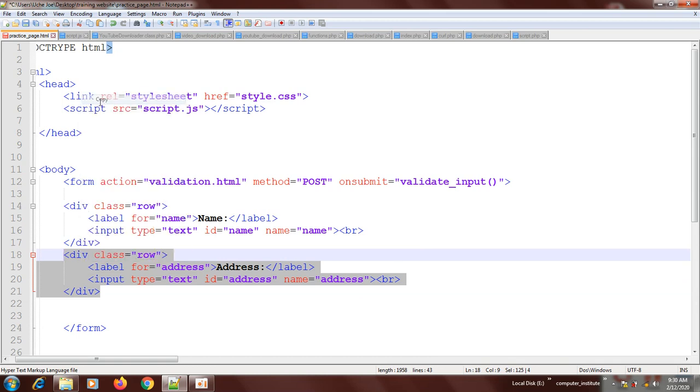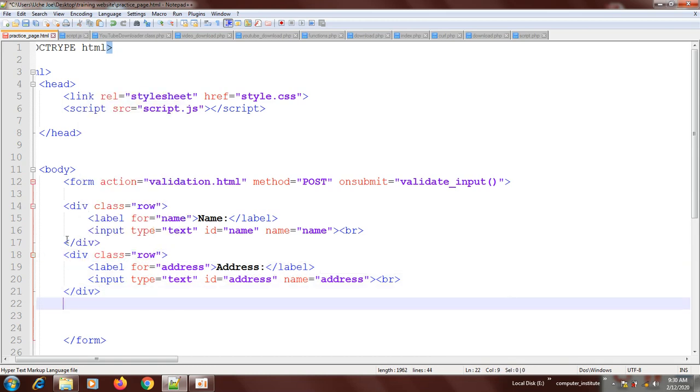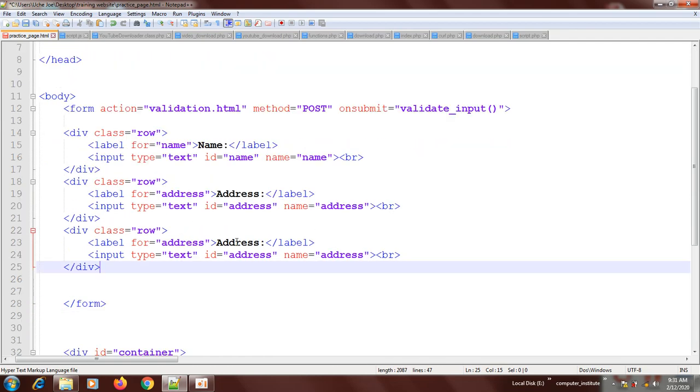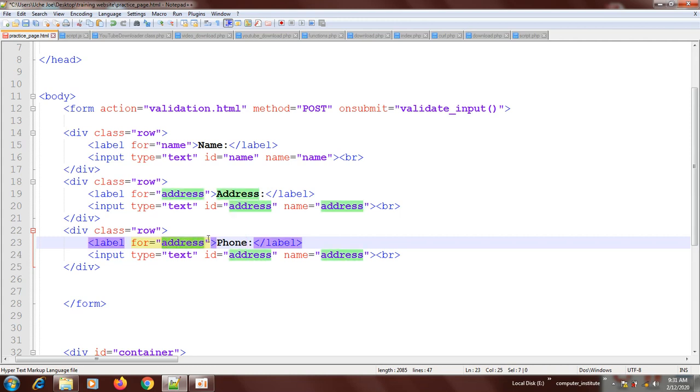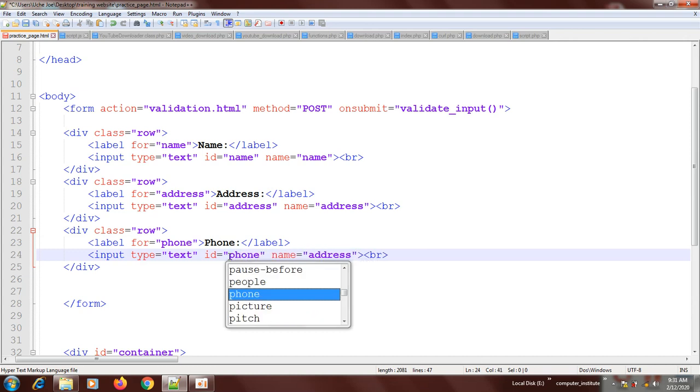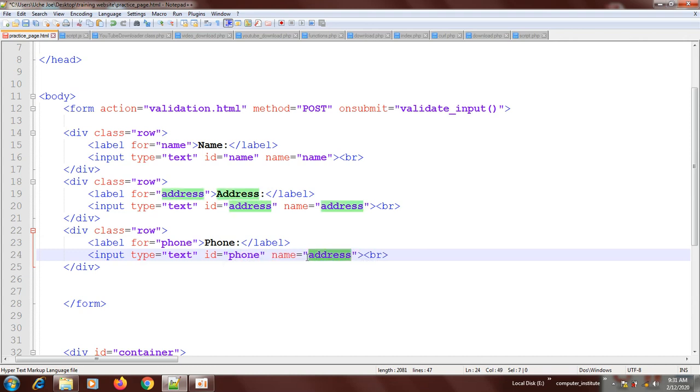Then you copy the next one. Maybe after this I will save the form and check how it is. Then let's say phone number. Let's put the phone number here. Then come down here, ID here. You say phone. Here I'll put phone underscore number.